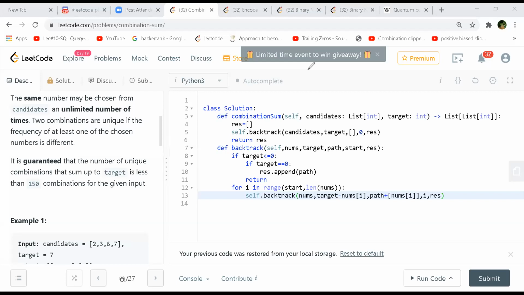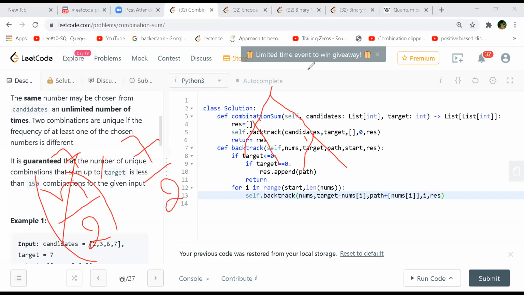So in this case, the first example, it will be n raised to 7 by 2, something like this.